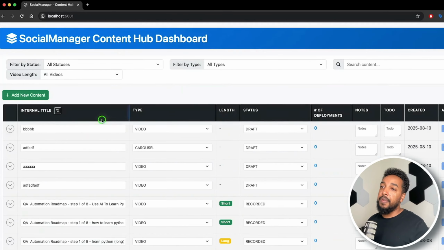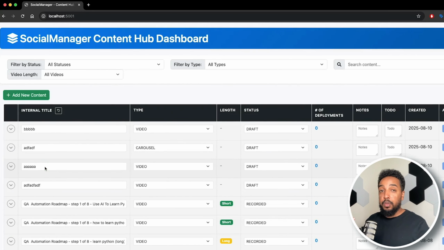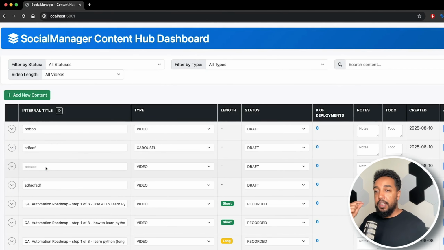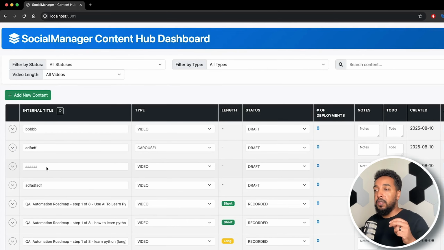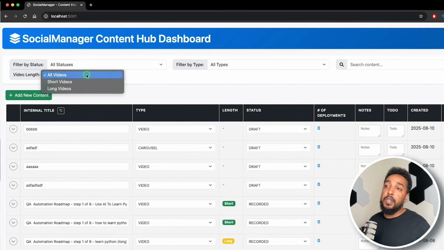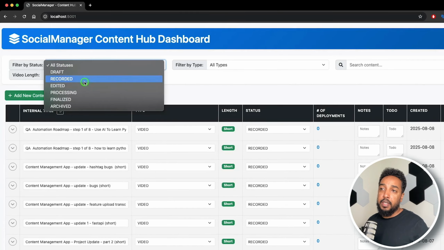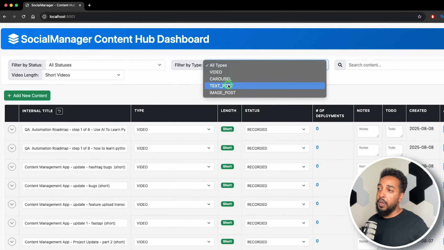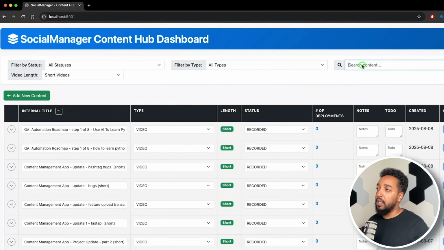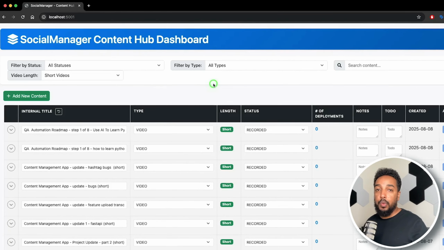So now here, when I filter, now you understand there are 2 levels to this. There's an item and there's a deployment. Under each item, there might be multiple deployments. It's deployed to this, it's deployed to that. So this filter would only filter by the item, right? It filters long or short, the status of the item, and the type, video, carousel, text. Right? And search. I actually never tested the search. What I want to do is I want to be able to filter both by the item and by the deployment. So that's what I'm going to work on.